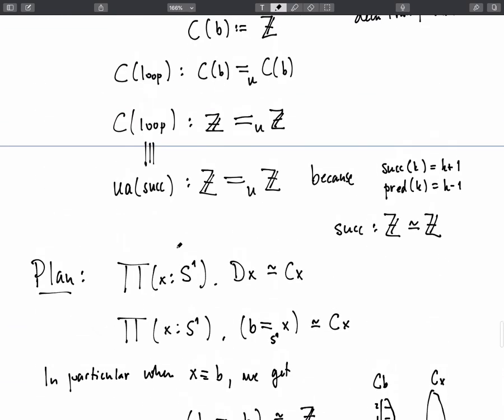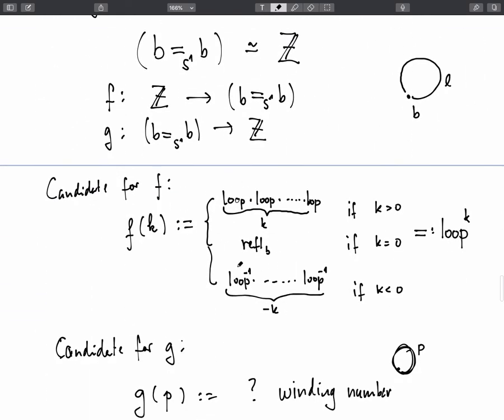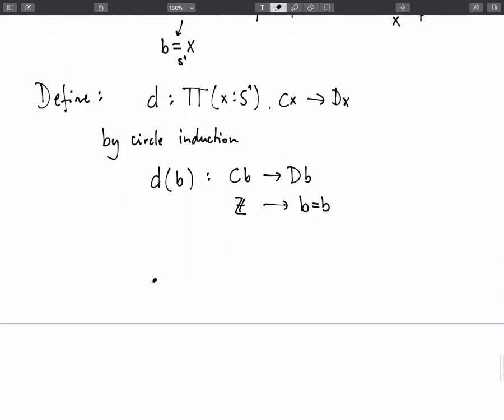That was our F. We want to take an integer to a loop. So D of B is defined to be lambda k in int, loop to the k.